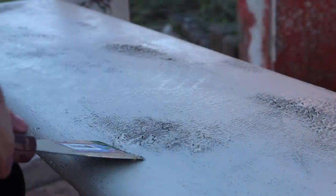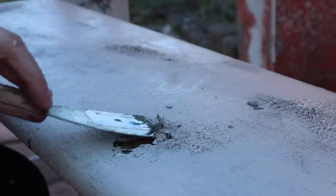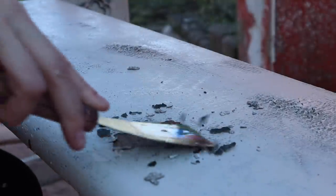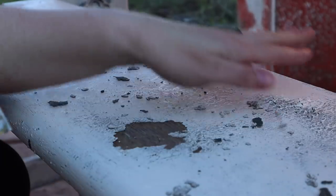Once this is totally dry, you're gonna do this next part. And I'm not gonna lie, this next part is one of my most fun parts. If you don't want big chunks taken out, but you like this look, then you can just do the texture without the big chunks and just do an even small texture throughout the piece.